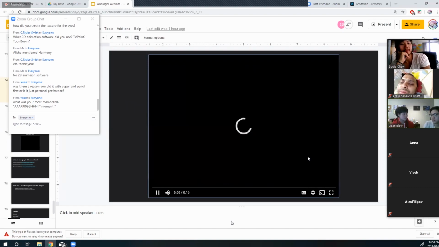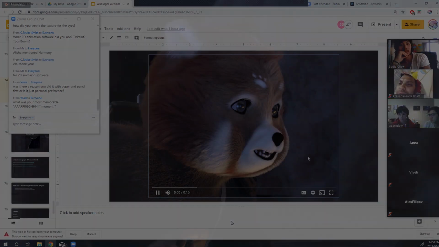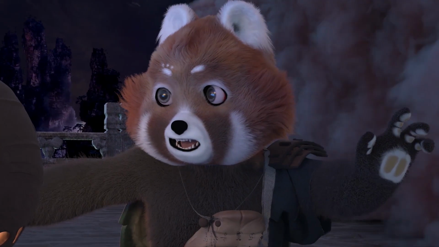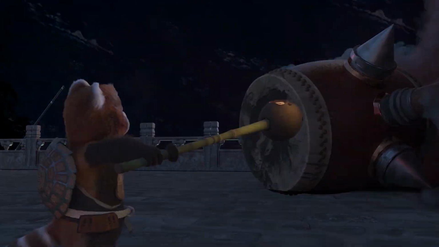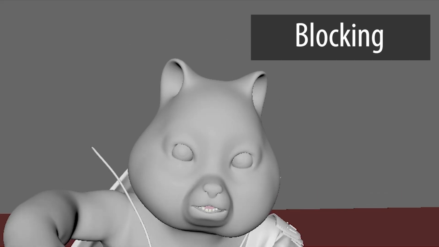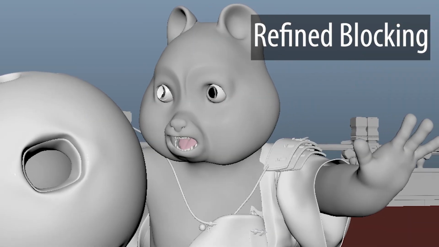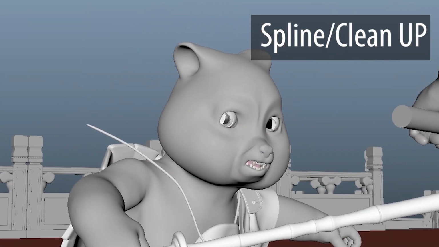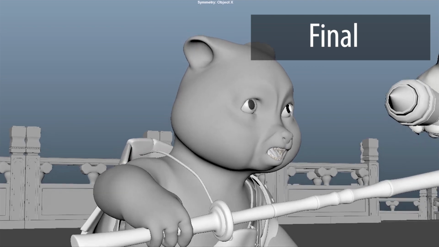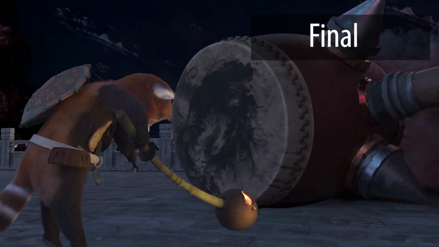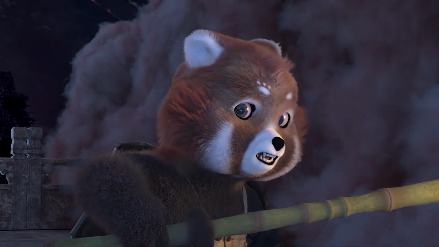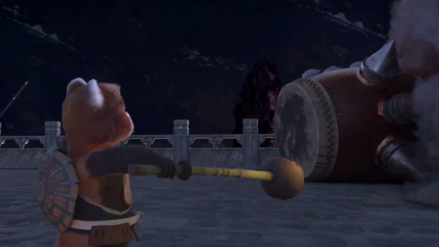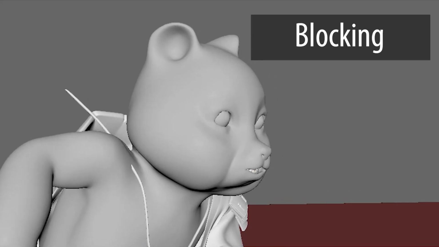I like to block it out with keys and stuff, and usually those are stepped for me at least. I know a lot of people don't do it because of timing and stuff. It's easier for them to see it if it actually is all splined out. But I suppose that's personal preference. But also for big camera moves, I suppose it's a lot better to do it with spline, because otherwise you can't see the character for part of it, it'll move out of the frame at some point.